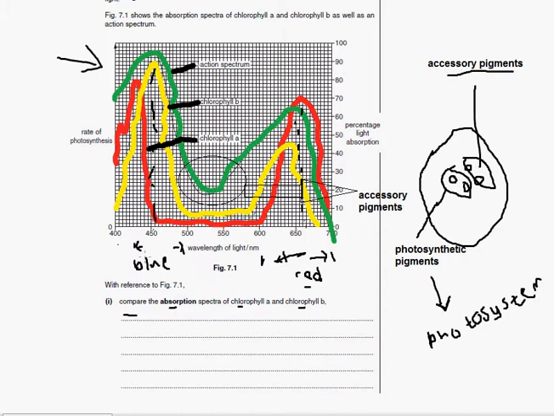showing that in the blue and red regions, photosynthesis is taking place more, which means that the blue and red light is absorbed the most. Okay, and if the red and blue wavelengths are absorbed the most, what does this mean? This means the color at the middle here, around 525, this region, is green, right? So the color that will remain will be green, and green will be the one reflected.